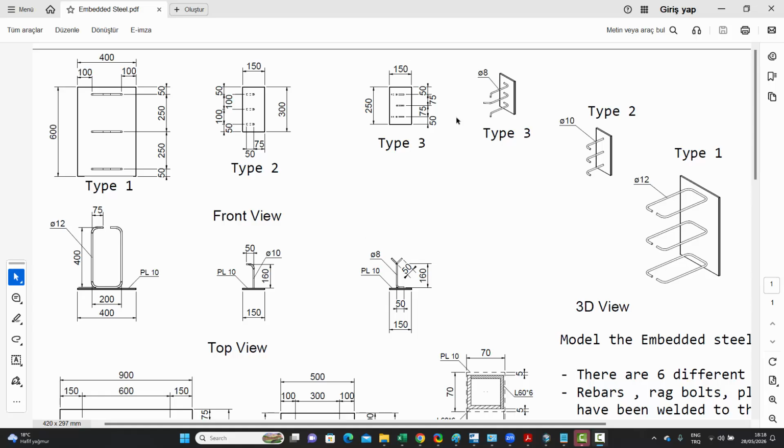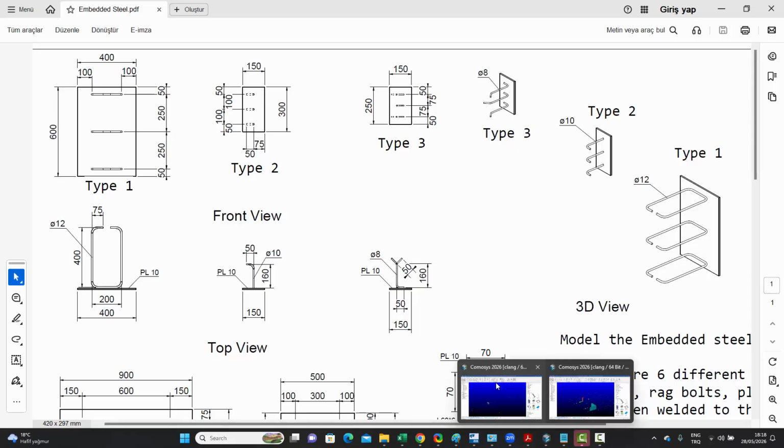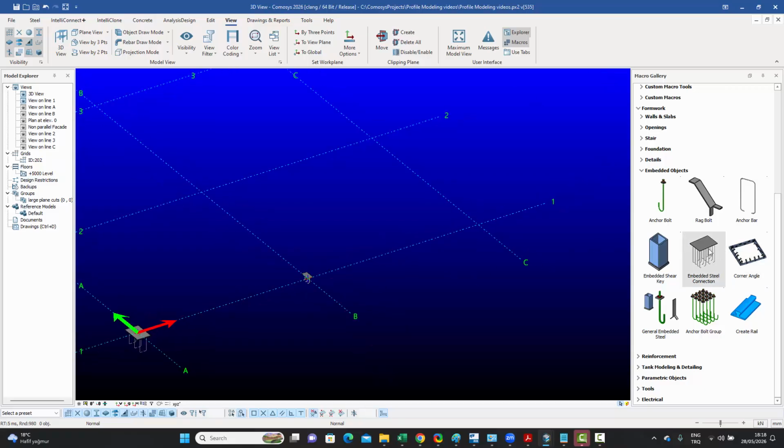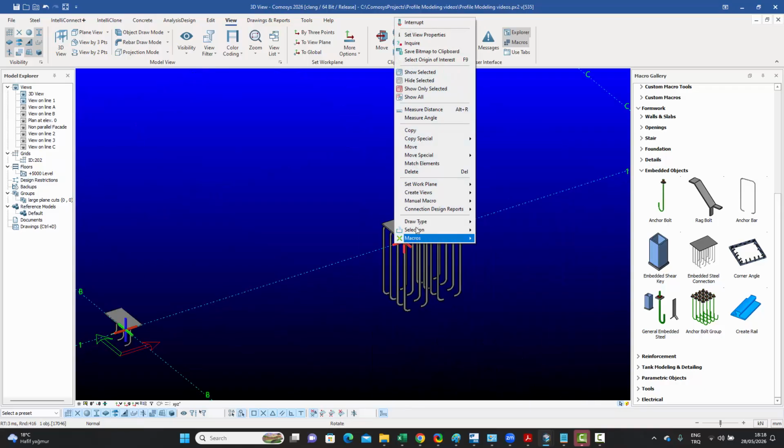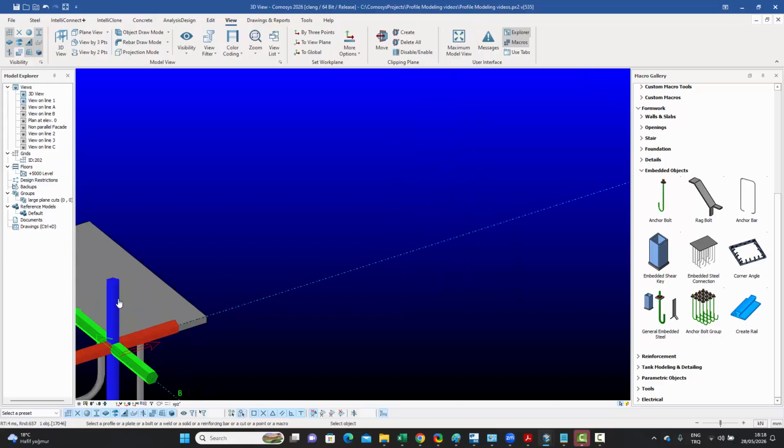Now let's check out type 3, which we notice immediately is basically the same as type 2. The only difference being that in this one, it was a straight angle coming out like that. Whereas in this one, there is a different type. It's coming out like that, and with a 45-degree angle like that. So what we can do is, if you go back to the model, let's just create a generic one to begin with. Point, right click, and then we can select this macro button, for example, and say match elements to this one, the one we just made.